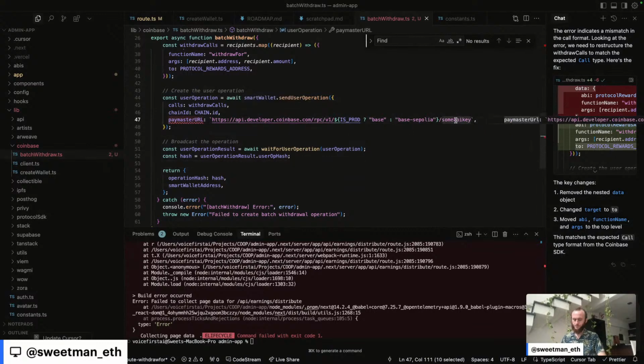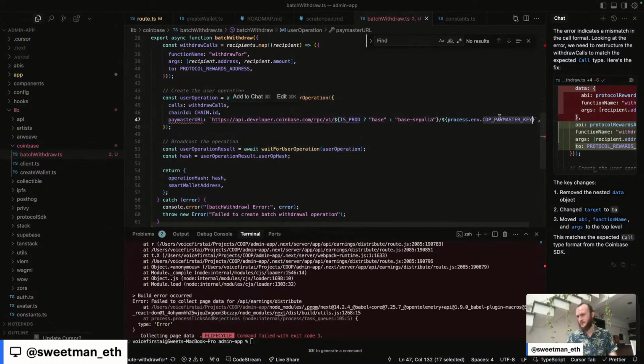And then we need the key, and let's make this key Coinbase. Let me check if it, I don't think it's the same. Coinbase CDP paymaster key.